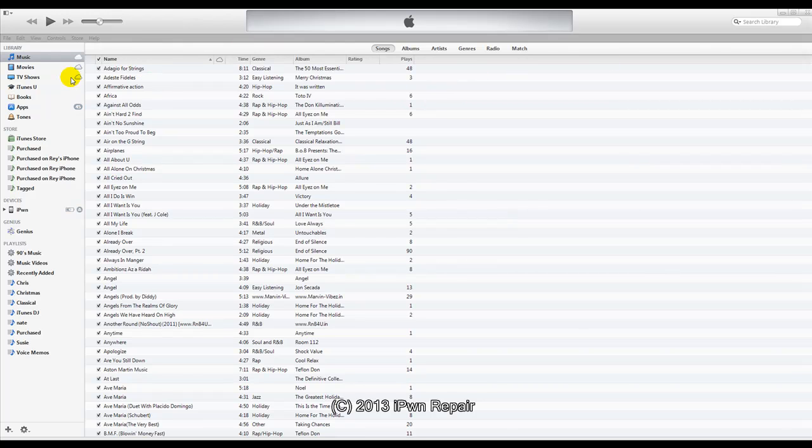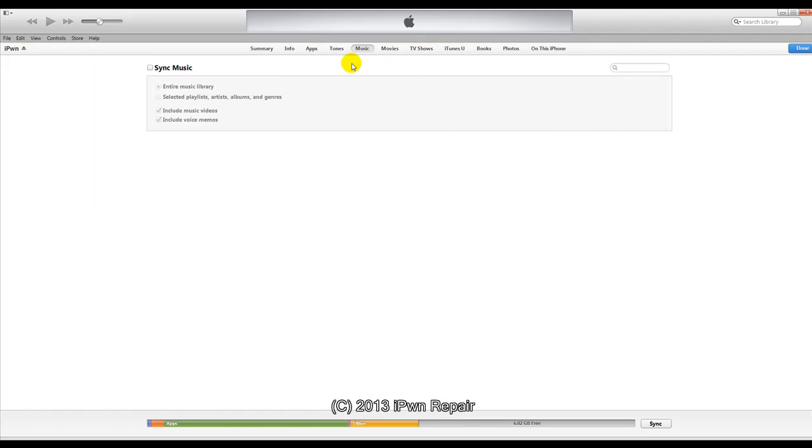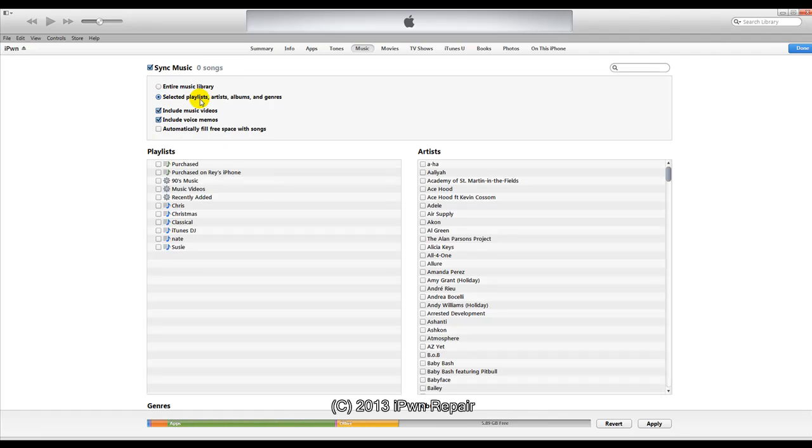Once you have that, then again, you would just go into your iPhone, go into Music. Now my iPhone, I have everything in the cloud. I actually use Google Music, so everything's in the cloud. I don't have any music set to synchronize with my iPhone, but I could check sync music, and I can choose to sync my entire library, or I can check just selected playlists, artists, albums, and genres.